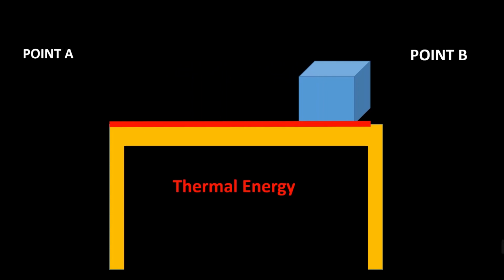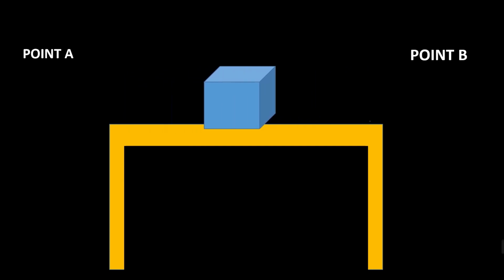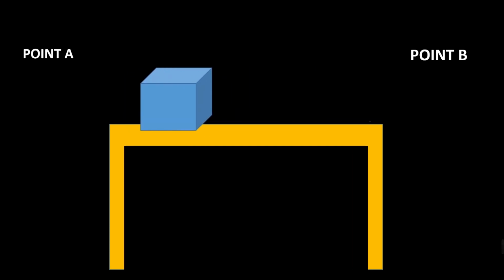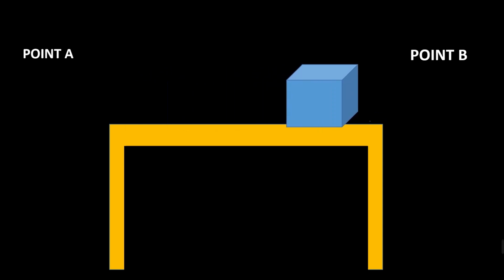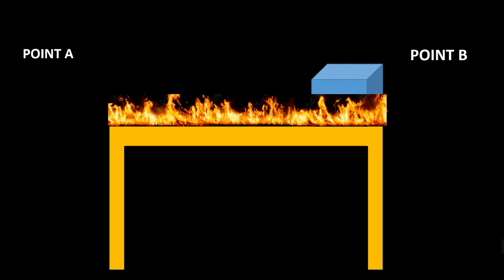If instead of going from A to B, I just make the mass move over and over and over, the work done by friction will become larger and larger and it will generate more thermal energy. Thus, the work done by friction depends on the path taken. Friction is not a conservative force. Similarly, air resistance is not a conservative force since the work done by air resistance depends on the specific path taken.